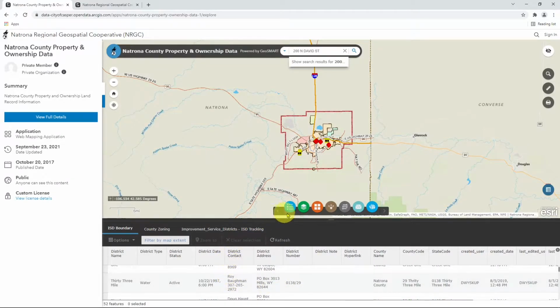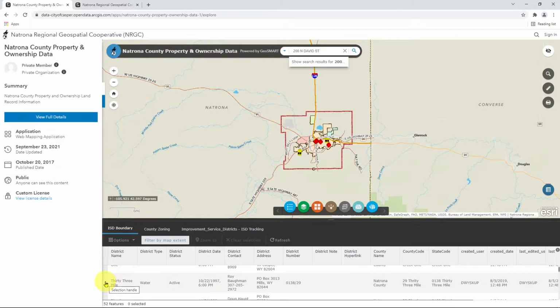Many GeoSMART web apps provide the attribute table behind a button similar to this one on Property and Ownership, but some, such as the Realtor view, hide the attribute table in a clamshell pop-out that emerges from the bottom of the map screen when an up arrow is selected. We'll take a look at different web app configurations when we get into specific cards. Generally speaking, attribute tables will be available in some form on most GeoSMART web apps.